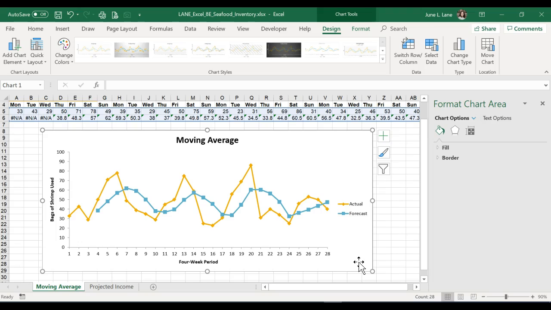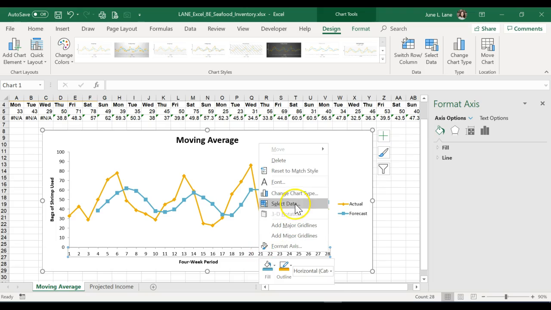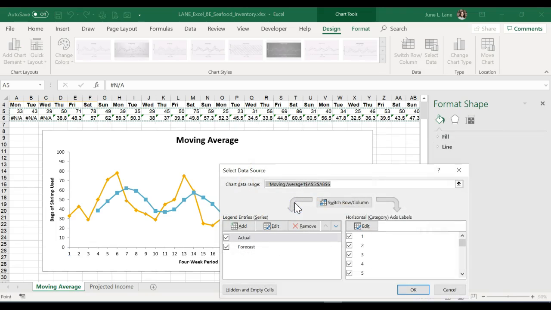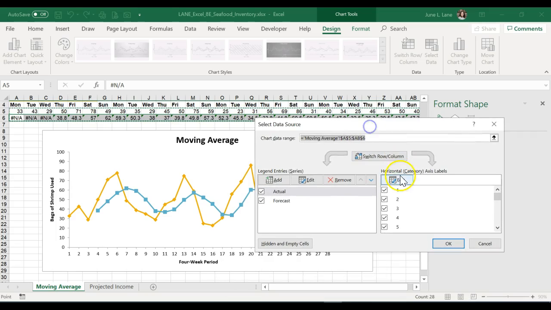Step number 5, we want to display the days of the week as the category axis on our horizontal axis here. Right now we see arbitrary numbers, and it doesn't mean much. So we want this to be more meaningful to us. So I'm going to go ahead and select the category axis labels. I'm going to do a right click, and then I'm going to say select data. And what I want to do is I need to edit my horizontal axis label. So I'm going to say edit.